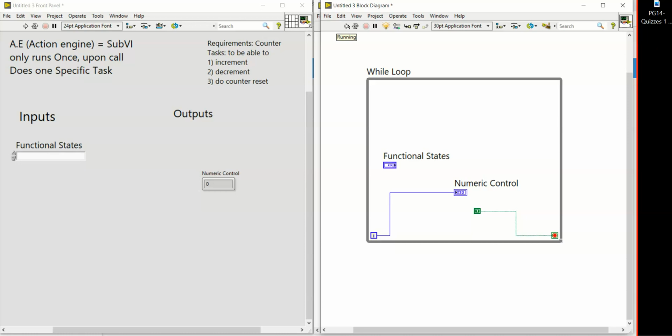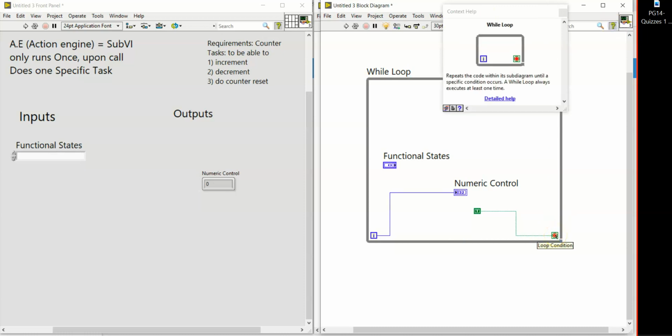Okay, so when you run your while loop here, the output here is true. How the while loop works, I'm sure you know already. I hope you have taken the NI badges and seen some of the questions in the batch. The while loop will run depending on the loop condition terminal here. This one is stop when true.